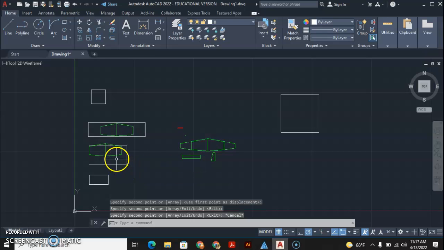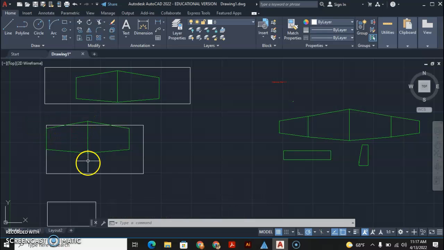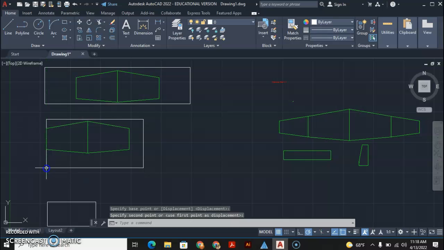Now, you'll notice that this one locked into this edge over here, and it shifted it. So if you have that happen to you, you can either move your stock or you can move the drawing. In this case, the stock's going to be easier to move. So I select the stock, take my move tool, specify a base point, and all I want to do is just drag it up just a little bit so I can fit this in there.